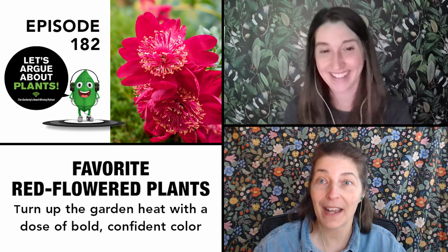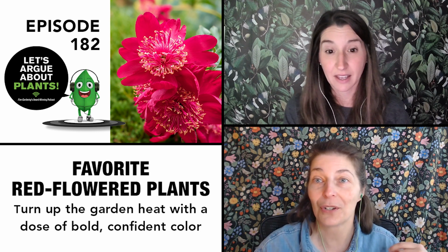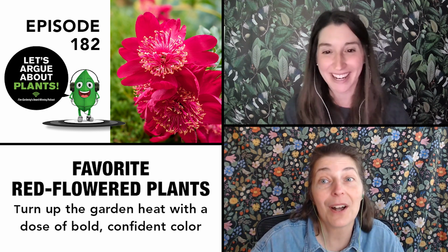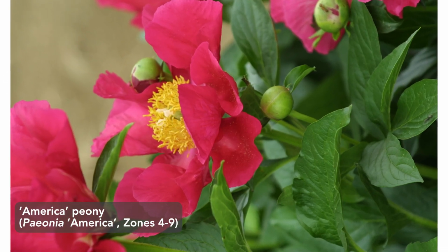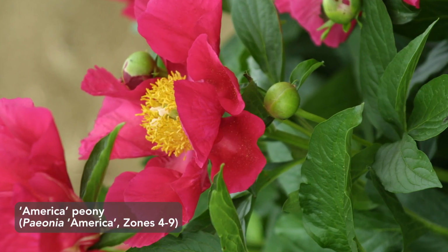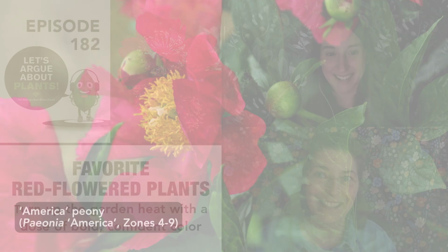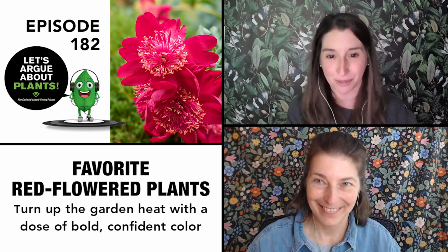And the peony that I have, I'll put the name and I'll put a photo in the show notes because I did have photos, but they were from the archives. I'd never grown it, but it's called America. And it is the one that, oh gosh, now I'm forgetting the name, Juniper Level Botanic Garden, Plant Delights. They say it's Plant Delights, their favorite red peonies. Tony's favorite. Yes. Okay, yes. Nice. Okay, so America and Sword Dance. If you want red peonies, those are two really good options.